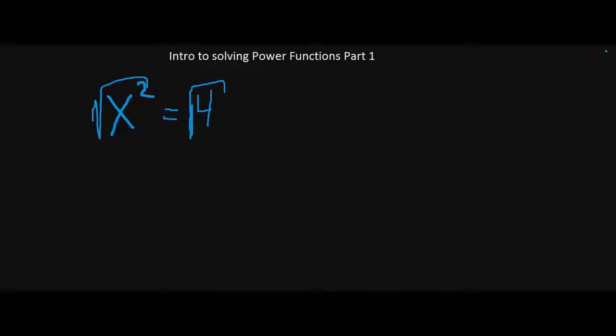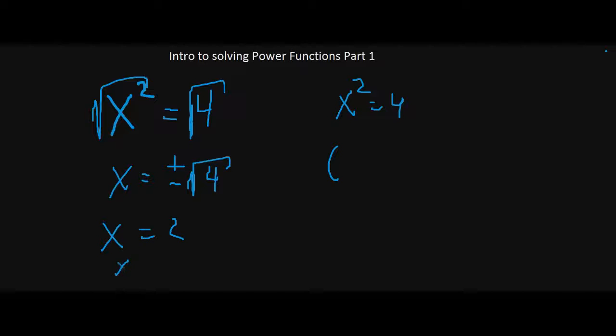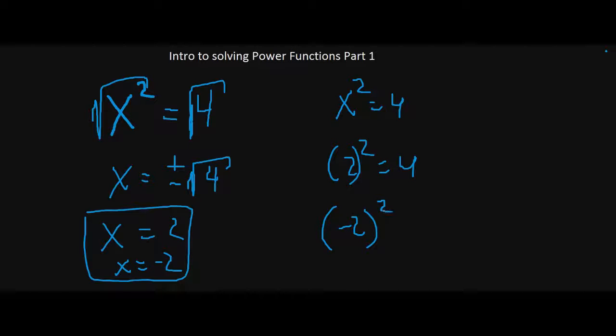Alright, when we take the square root to both sides, remember, we put a little plus or minus on the outside. That kind of lets us know there should be two solutions, right? The reason we should get two solutions is because the square root of 4 is 2, so we're going to get x equals 2 and x equals negative 2. Now let me explain. That's where the plus or minus comes from. One solution is the positive square root of 4, and the next solution is the negative square root of 4. So we get 2 and negative 2 because 2 squared is equal to 4. That's a solution. And we also know negative 2 squared is equal to 4.